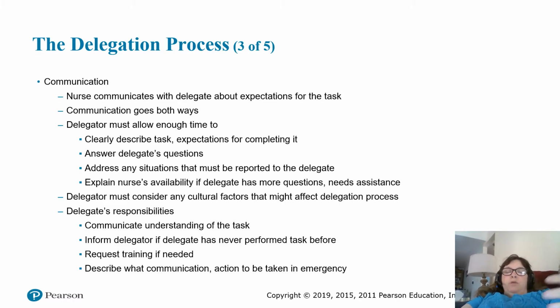The next step is communication. I'm not going to read you all of this slide, but just remember that you need to communicate clearly to whom you are delegating the task and what the expectations are. For example: Please go take the temperature in room 103 and report back to me if it is greater than 99.5. Please help Mr. Jones up to the bathroom when he calls. Remember, he needs to use his walker when he's getting out of bed. Please report back to me if he has any trouble or call me for help.